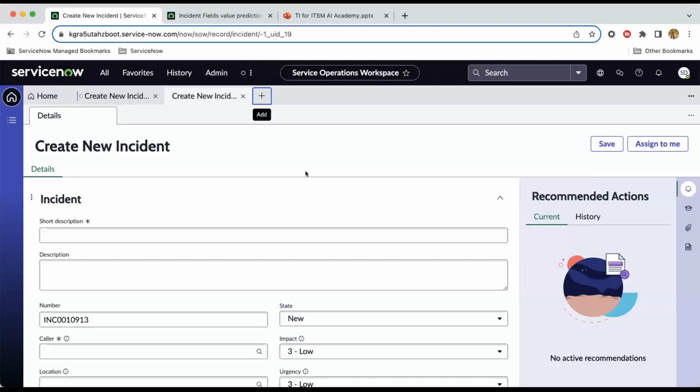It means whether you want to show as a recommendation or autofill and all these things only happens in service operations workspace. So I strongly recommend that if you're willing to use task intelligence, you also use service operations workspace 3.0 and above.